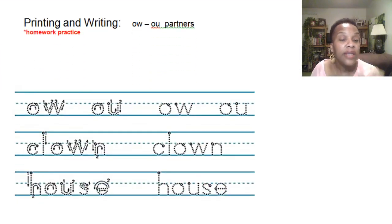And now you're going to do the printing and writing portion of your homework. Remember, what we're doing here is practicing good handwriting, or good penmanship. So you remember the sky fence ground lines activity. That's what I want you to visualize. We learned that way, way back when. So we want you to write perfectly shaped letters, okay, utilizing these three lines.